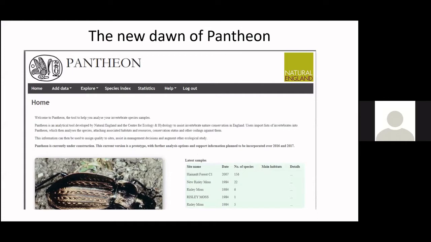It had the Natural England logo on it, the old Natural England lime green logo that everybody hated. It had some hieroglyphics on the left-hand side, which was down to one of the key developers of the project, who was very much into his Egyptian and Greek mythology, and named the various parts of it. That was soon to change, and I don't know whether he's ever forgiven Natural England and CEH for taking those away.